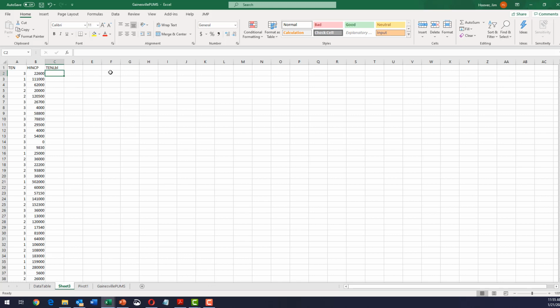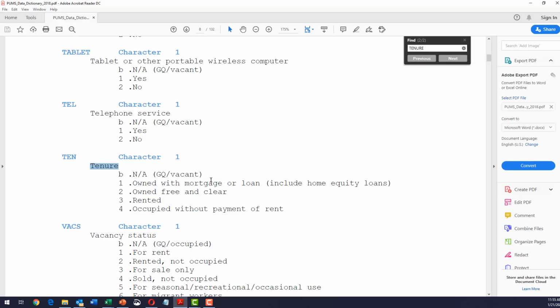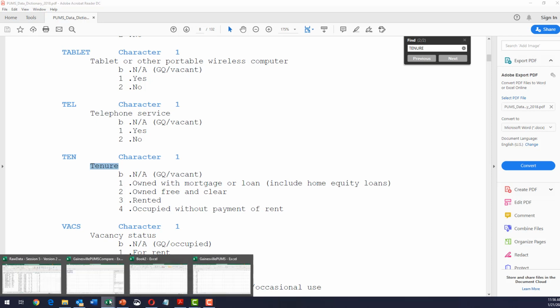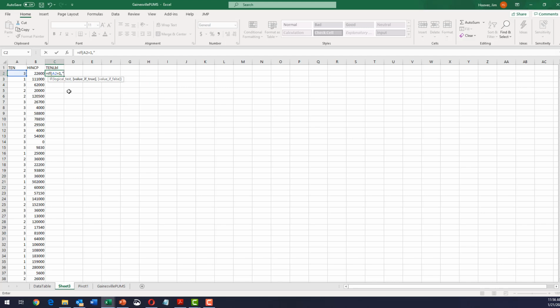So we're going to do that by going if this equals 1, then we're going to name it, and we'll go here, owned mortgage. So we'll go back to the spreadsheet, and we'll call it owned mortgage.